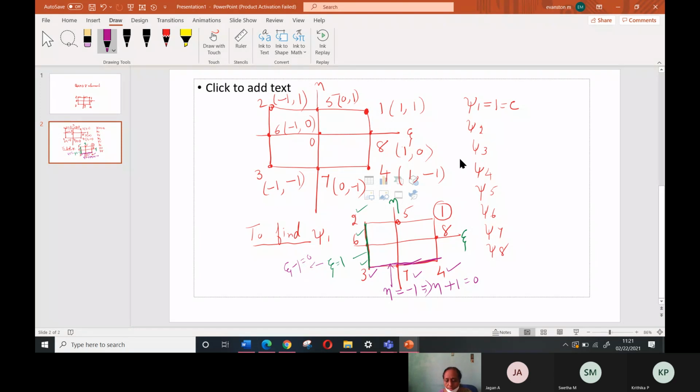So tell me. Ma'am, eta is equal to -1, right ma'am? Eta is equal to -1. So eta plus 1 is equal to 0. So when I am taking that one, you are talking about xi. Ma'am, xi is equal to -1, right ma'am, on the left side. So xi plus 1 is equal to 0. Now it's correct. Xi plus 1 is equal to 0. Yes ma'am.